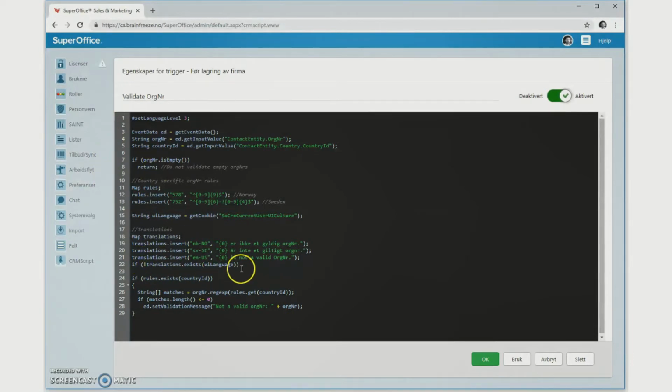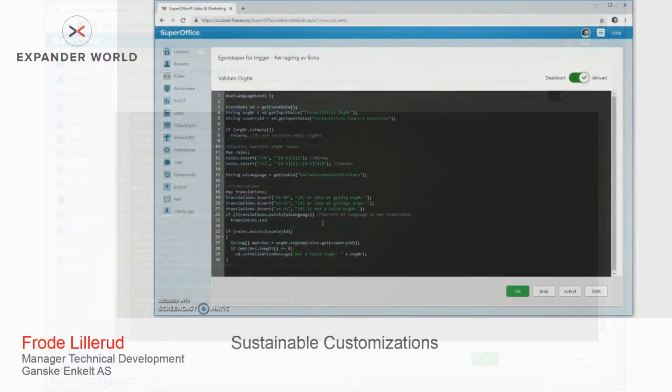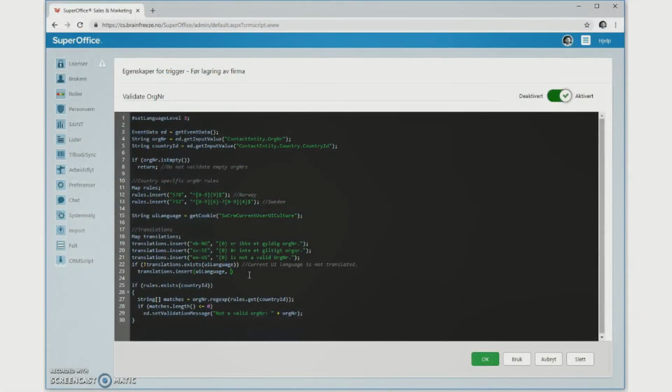Let's say that if we don't have a translation for this language, let's just dynamically add that. Yeah, my typing is... So let's add that language which they're using.